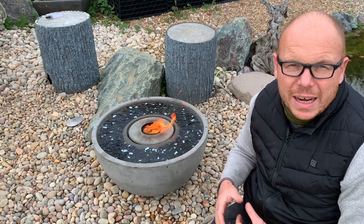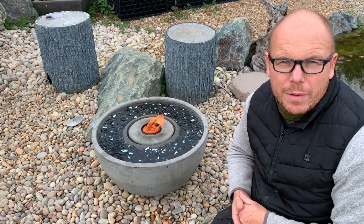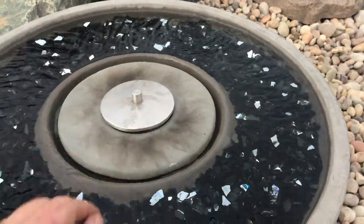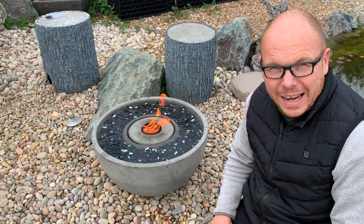There's no gas involved. It's literally a case of putting some citronella oil into the fire fountain and letting it burn for a few hours. If you want to go indoors you can — just get the top and put it back on the fire fountain, and let it extinguish the flame by the lack of oxygen.